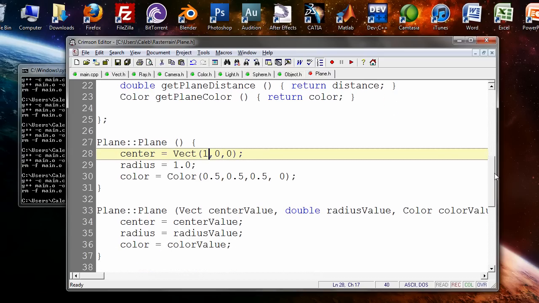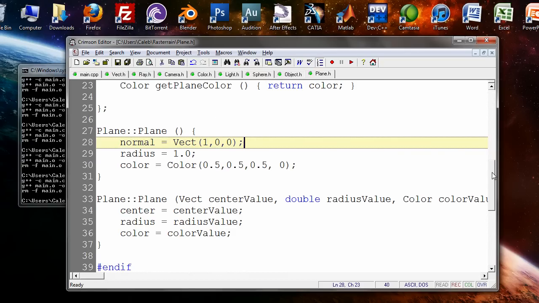So what that's saying is that the default orientation for a plane that we create in our scene, if we don't define the normal vector, it's going to be in the X direction. So for our purposes, X is up.